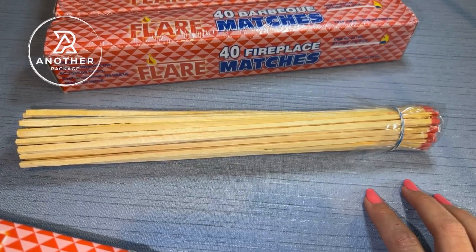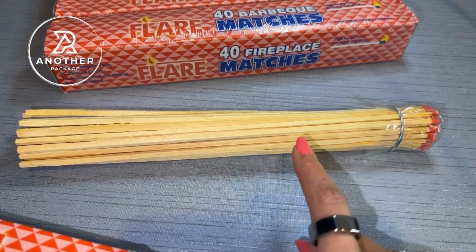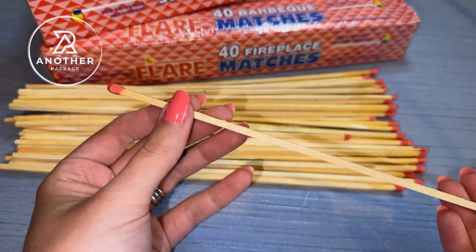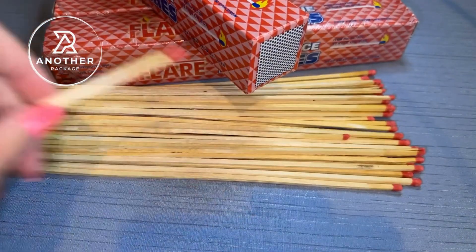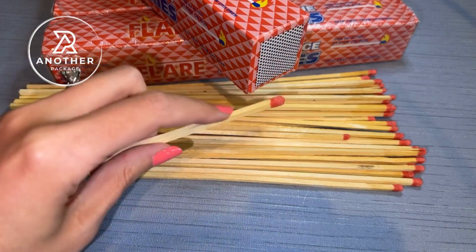These do come completely sealed when you first get them and I've never had any issues with there being inconsistencies in the matchsticks. The reason I think these work so much better than the more expensive ones is because I have had so many times where I go to light the match — I usually use these when I am working on my fireplace lighting a fire — and they always break.